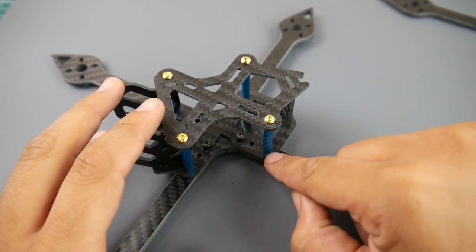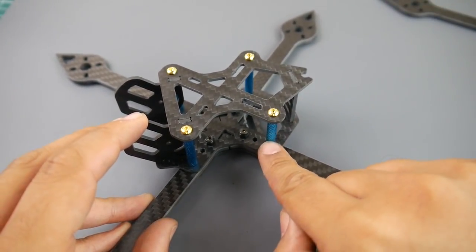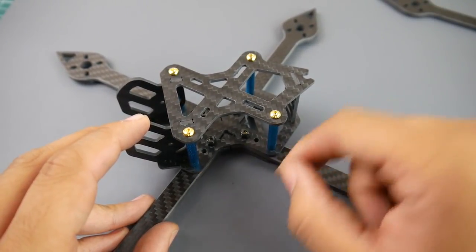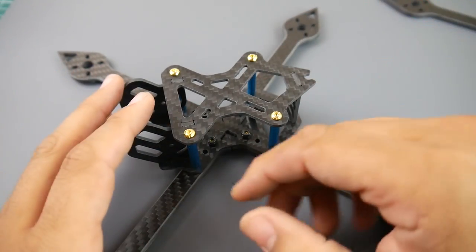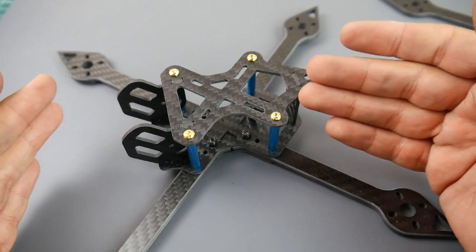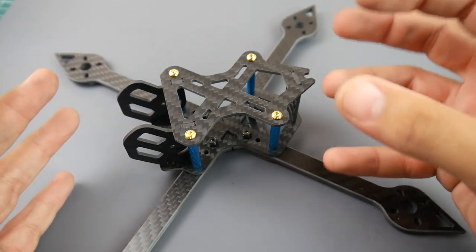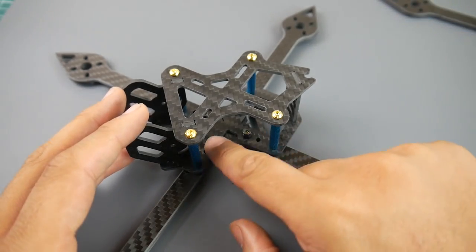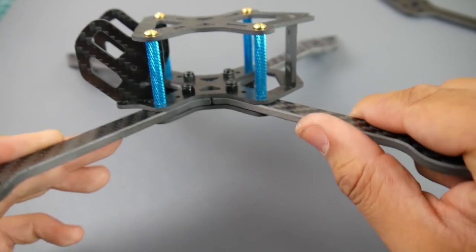You can tighten these nuts as hard as possible, but if you try to tighten the screw going into the standoff, you're going to strip the standoff in the middle because this is aluminum, crappy aluminum. They don't provide any sort of other locking mechanism such as a self-locking nut. All they provide is four nuts up here to secure it.